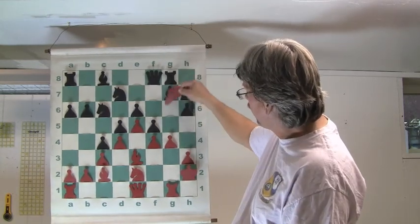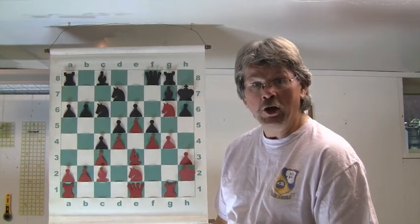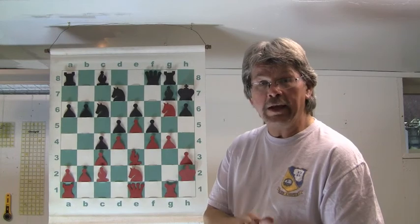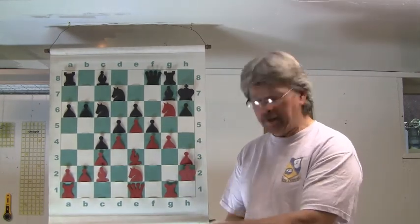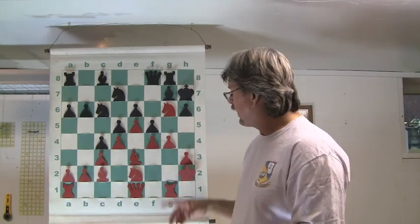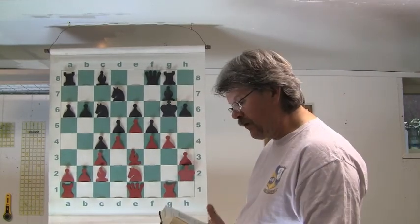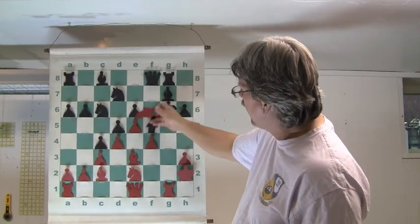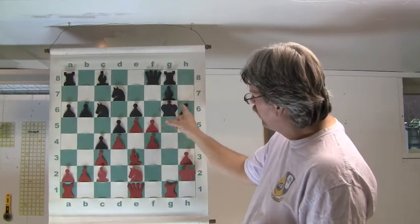Knight now takes the knight pawn. Now it's time to start sacrificing. You sacrifice pieces on a kingside attack to open up the king side. And man, does White open up the king side. The king has to take the knight. Pawn takes pawn, double check.